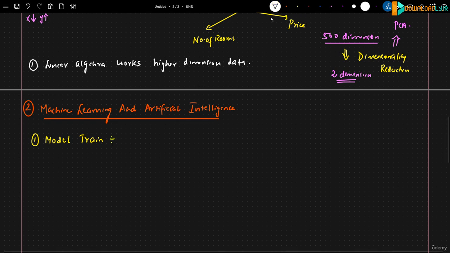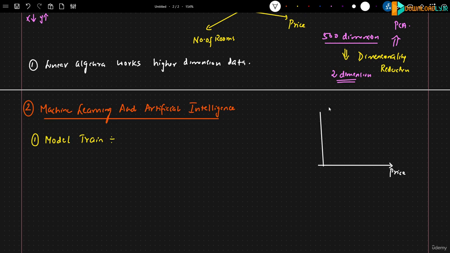Okay. Let's say I have this feature called price, and if I have the input feature called size of the house, I should be able to predict the price of the house. Okay. Usually in this scenario, I have my entire training data points, right? So in model training, since this is a regression problem statement, one of the basic algorithms that we may apply is linear regression. Linear regression will create this best fit line. Now with this best fit line, with respect to any data point of size, we will be able to predict the price.